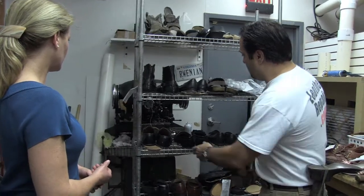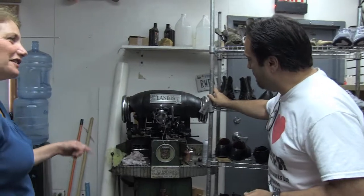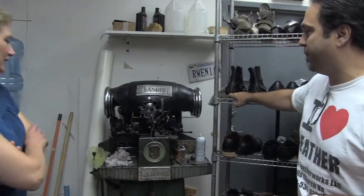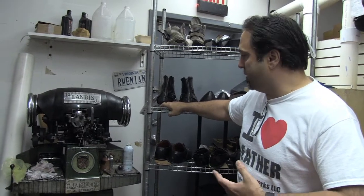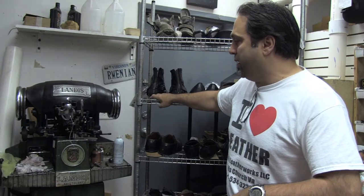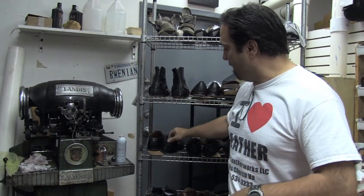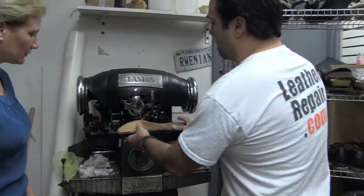This is one of our stitchers. Wow, that machine looks like it's been here for a while. Yeah, approximately, I would say, 60 years old plus. It's all steel. I mean, there's no lightweight about it. It's about 800 pounds, and it works like a champ. Basically, it stitches once the sole is on here, of course.